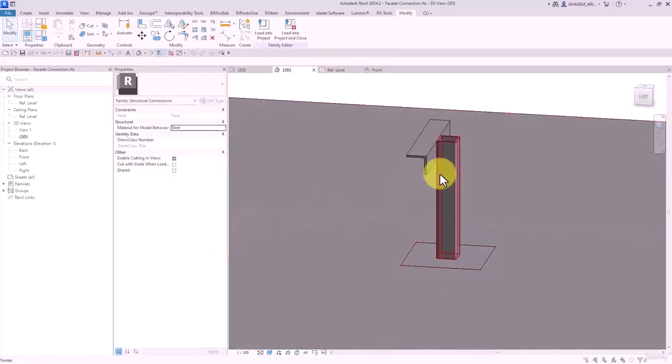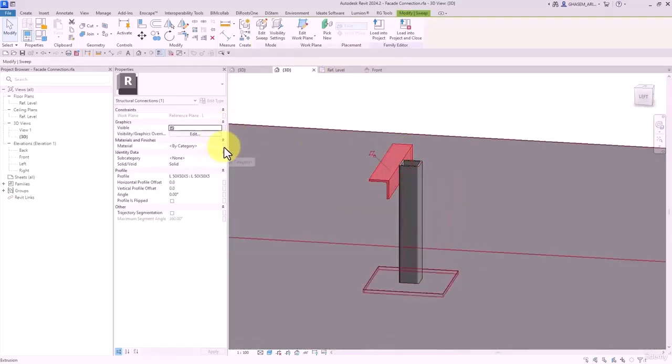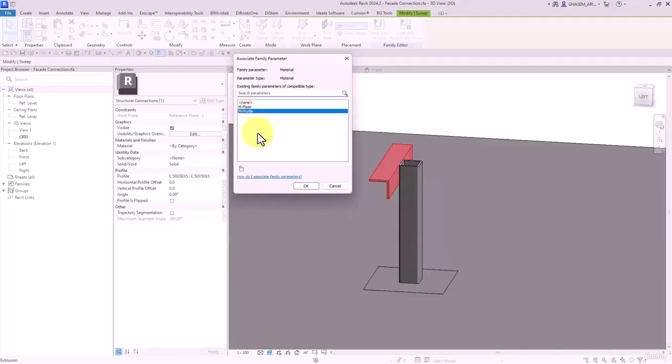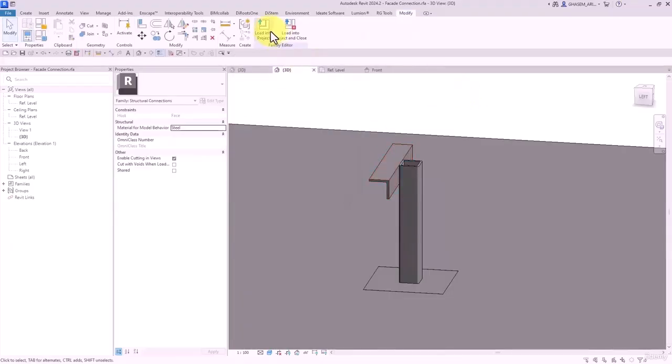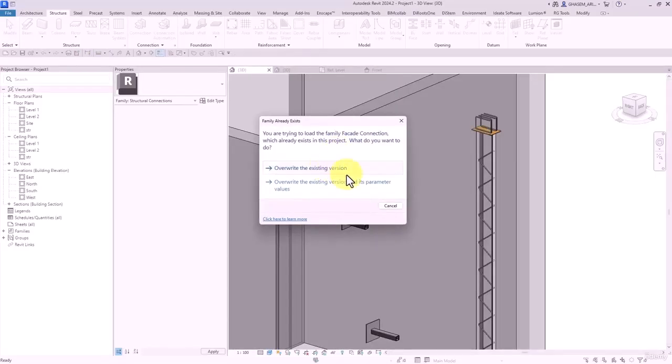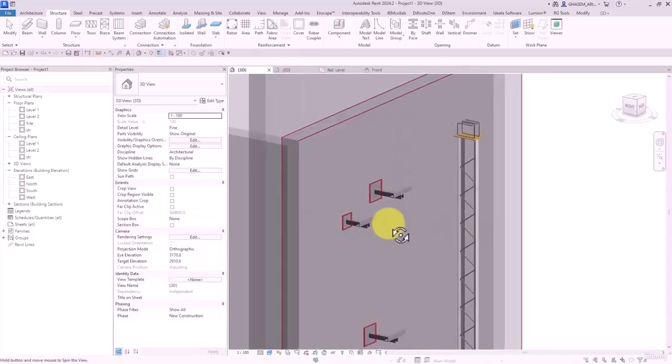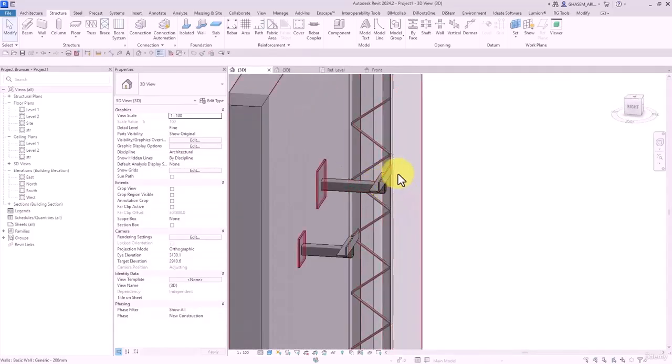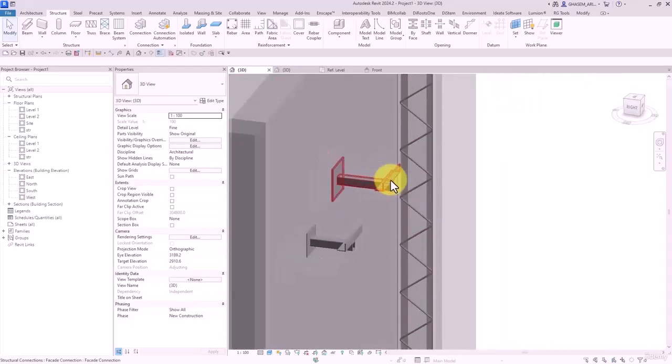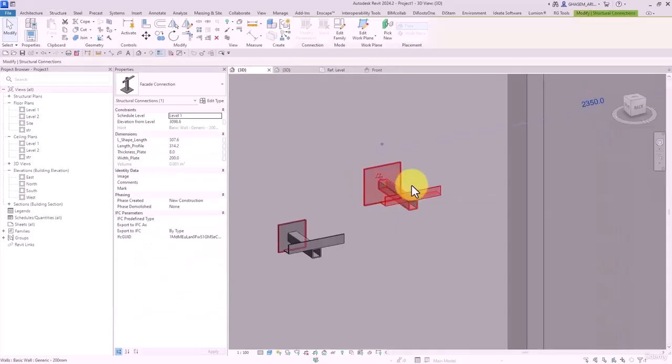It will be like this, and material profile, I load it, override. As you can see, it will be like this, and we can use it to have some special parts on this for any other connections.